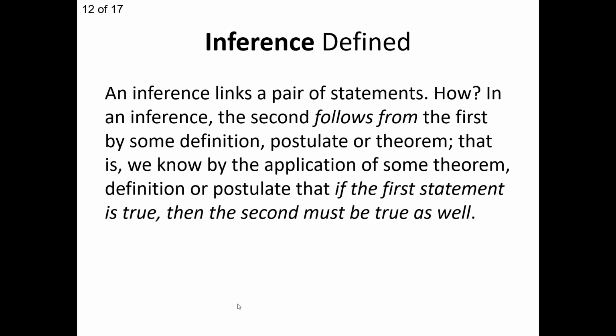You're going to see a statement being made, and then we're going to draw a truth from it, and we'll know it's a guaranteed truth whenever I can justify it. But if I cannot justify it with a definition or postulate, or I know it's not going to be 100% true, then that's a non-genuine inference. I cannot make that conclusion because I don't have the evidence to support it.